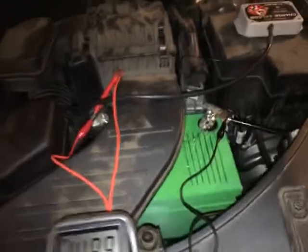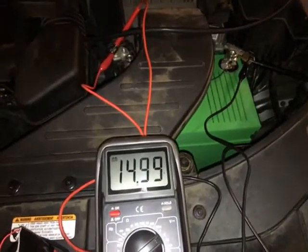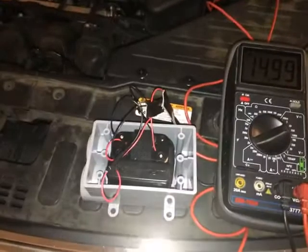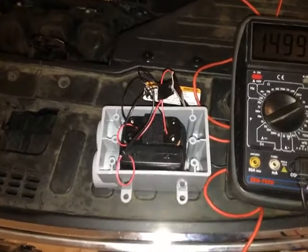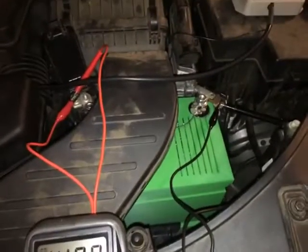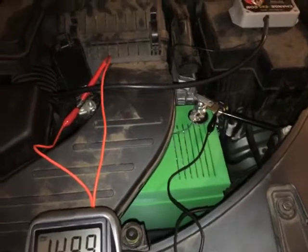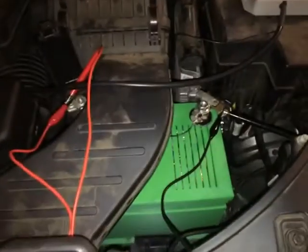I would consider this like a secondary battery — that's all it is, just a secondary battery used to keep the ultra capacitors charged. Those ultra capacitors produce a lot of power but don't store a lot of energy. This pack here stores more energy than the ultra capacitors in my battery box.